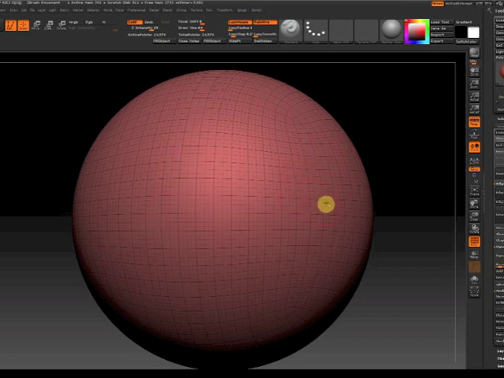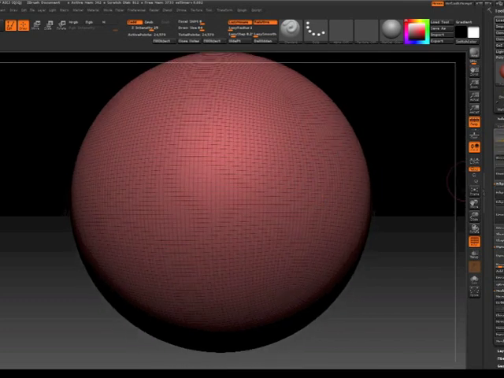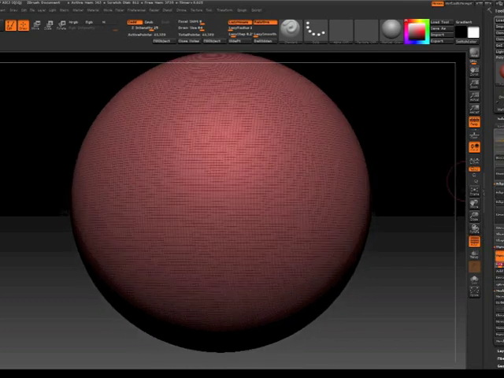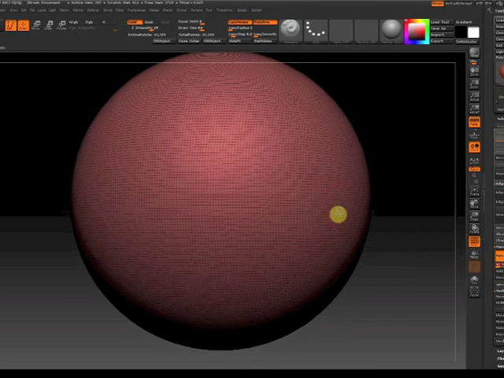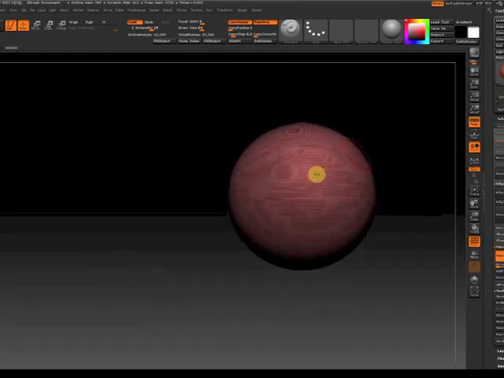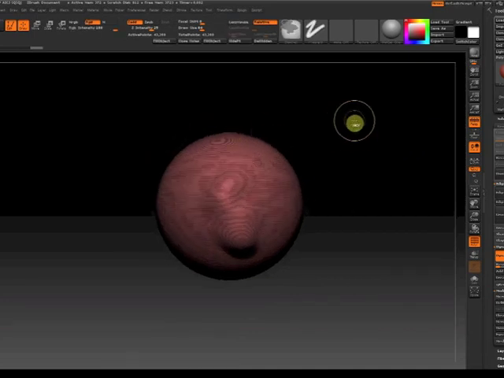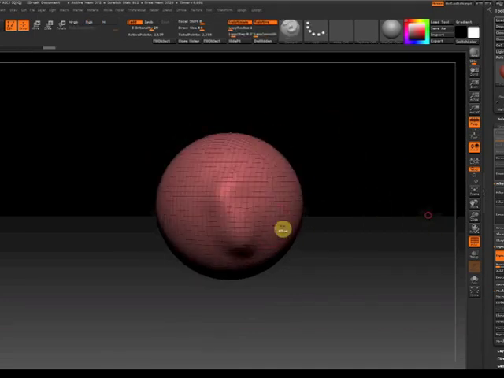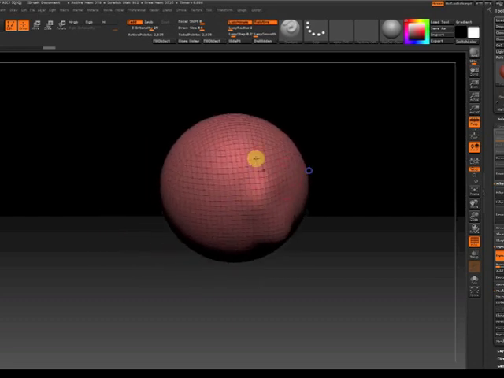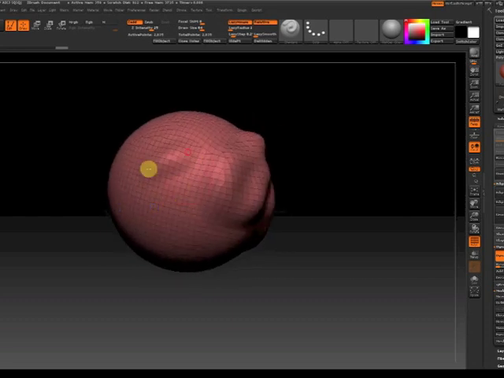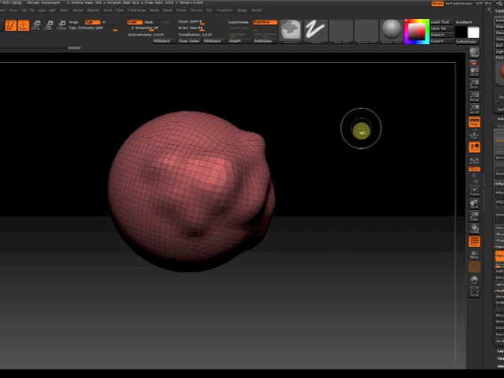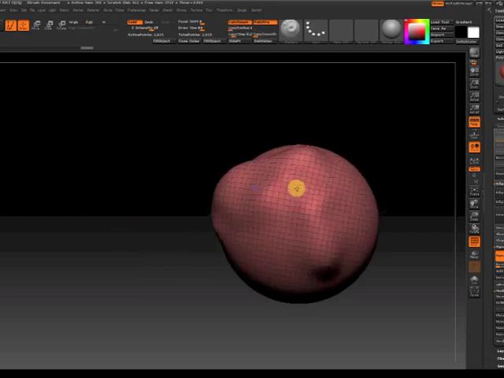You can use this polysphere and turn it into Dynamesh. You can set the resolution here 32 for example, and then set it on Dynamesh, and then start the sculpting, and then you should hold control and click and drag on canvas, and it will create a new topology. Every time you change your sculpt, if you click and drag on canvas, it will create a new topology for you.